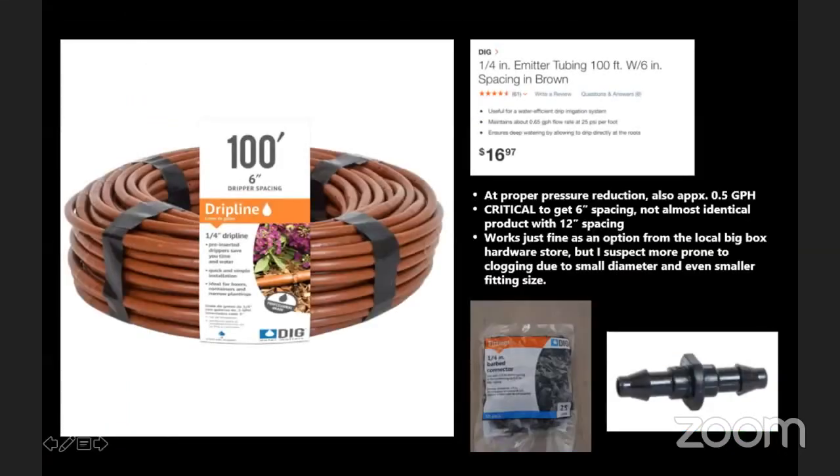And so another question that we get quite often is, what type of emitter or what type of drip tubing? There's a lot out on the market. This is Dig, one of the major companies. They do have their own fittings. So again, whatever brand you are going to buy, make sure that the fittings you buy are from the same manufacturer and are for the same product. Very, very important, because although they look identical, the outside diameter or the inside diameter of the tubing can be off by a little bit.